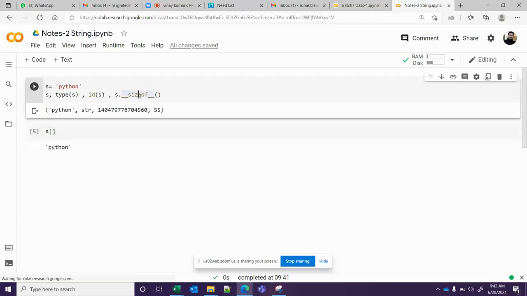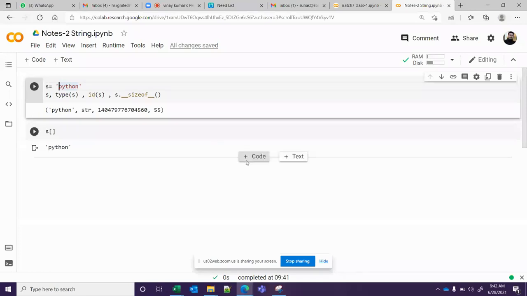See, string, we know that all of us, the string is a kind of data type, but it is also called a container. Why we call them containers is that a string is holding multiple characters, correct? Each one is one item. P is an item, one character, Y is an item, character, item. So whenever you have a variable or an object holding more than one value, it is called a container.